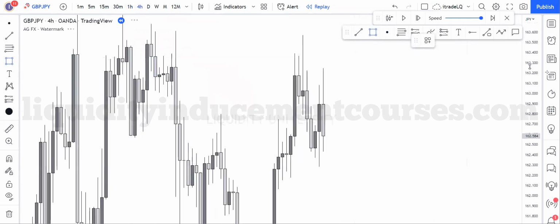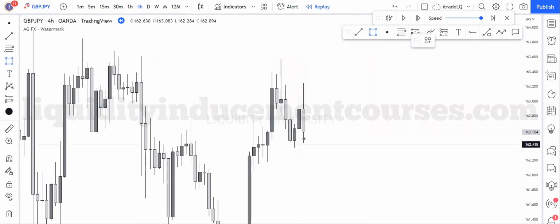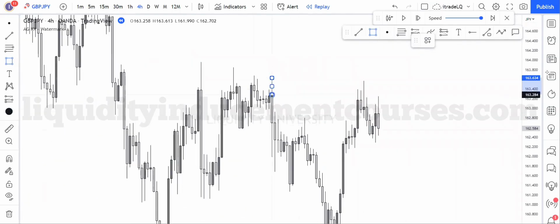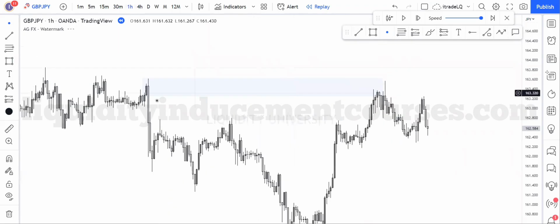So just look in here. Let's go to the 4 hour actually. Where did price come into? In here, there's a wick, right? On this time frame, we don't see nothing. All we see is just a wick. But if we break it down on the 1 hour, what do we see? We see an order block, but yet it's still in the same range of the 4 hour.